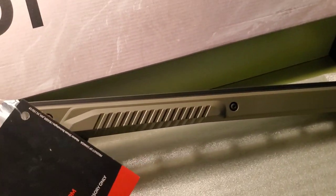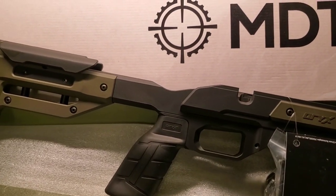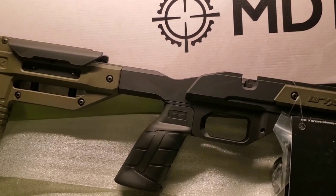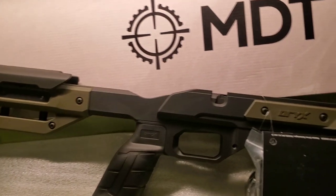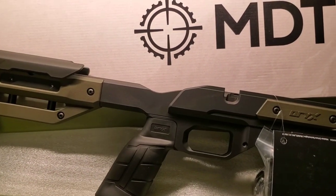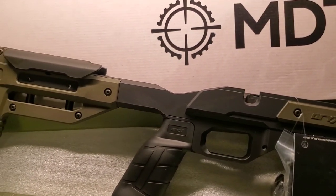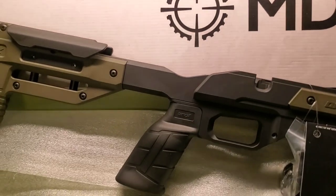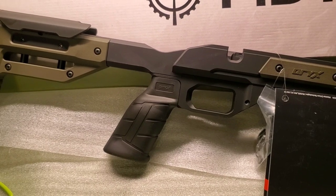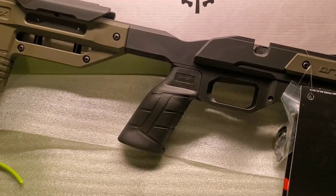Just to let you guys know, I do believe the MDT product line is a product of Canada. They're made in Canada. If you're Canadian, please support Canadian companies. If you're American, which I know a lot of my viewers are, MDT is an awesome choice for something made North American, by North Americans, to promote the sport of target shooting, safe shooting in a controlled environment where people can enjoy themselves.